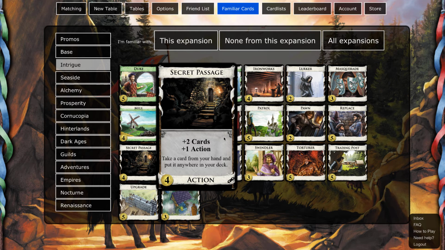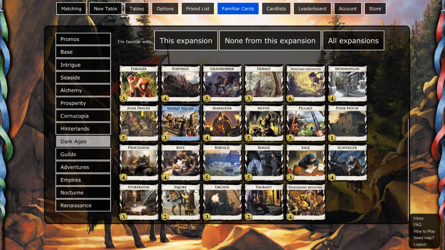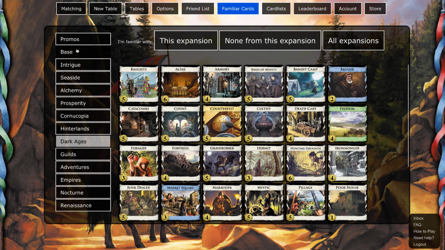Also, Secret Passage can set up Swindler turns, right? You can play a Secret Passage, put a card in the 6th slot, then you draw your 5 cards, and your opponent plays Swindler, and it hits an estate, in which case you laugh, because you just had your opponent skip a card for you. It's very good. You can use Secret Passage to set up Sages, right? Like, we look at Dark Ages, we look at Sage. Reveal cards from your deck until you reveal one costing 3 or more, put that card into your hand and discard the rest. That's very good.